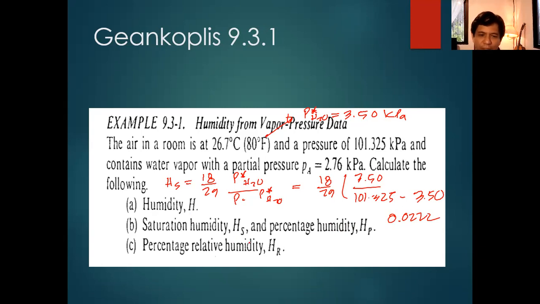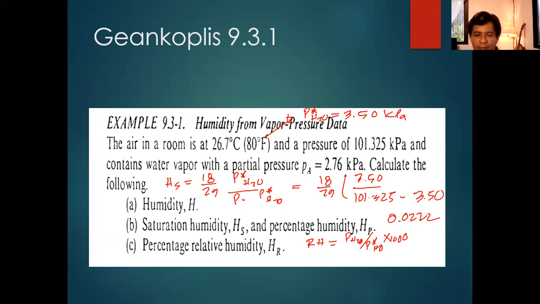And then yung importante, itong percentage relative humidity, yung RH. So to calculate RH, di ba ano lang to? pH2O divided by P star H2O times 100%. So basically, pH2O natin is 2.76 divided by 3.5 times 100%. Ganun lamang yan. Ilan ang percentage relative humidity? Mapuputol na tayo. So 2.76 divided by 3.5 tapos times 100, 78.85%. Nakuha nyo, relative humidity. That's what is important.